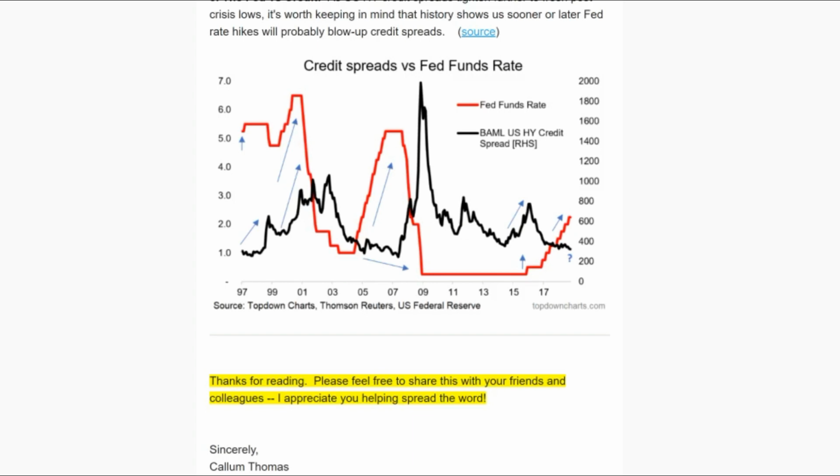So if you look back at history, usually when the Fed hikes rates, sooner or later, and sooner or later in terms of the magnitude of the hikes, you get a widening of credit spreads. Basically the Fed blows up the credit market. And the mid-2000s is a good example of how long that can sometimes take. There's been instances in the past where it's only taken really one hike to blow credit spreads out. But I think each incremental hike raises the risks.